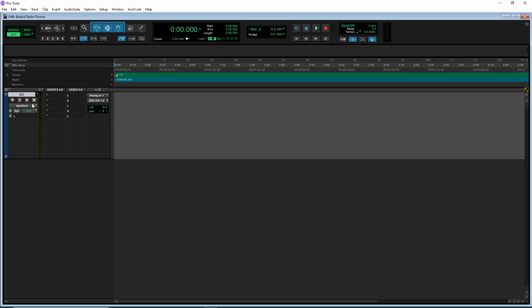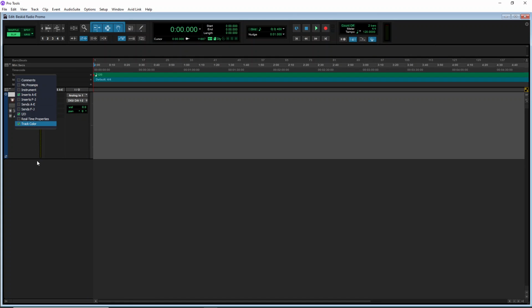If you want to see additional items or remove some, like I'm going to remove the sends, it's this little chart over here on the left. Click on that, and it gives you checkboxes for what you do and don't want to see there. So I don't want to see sends, and it gets rid of those for me. Cool.